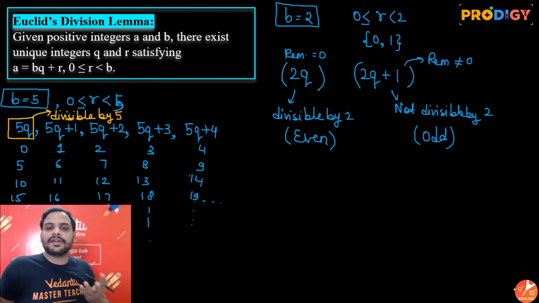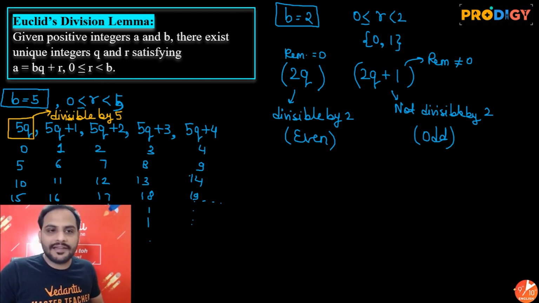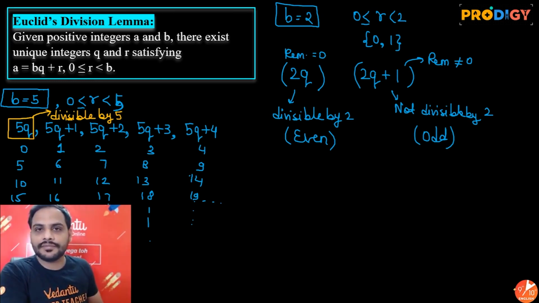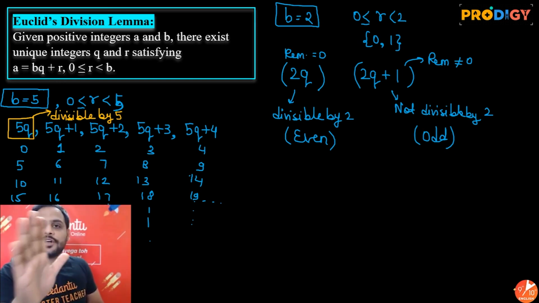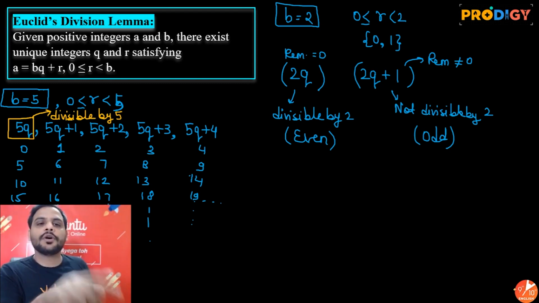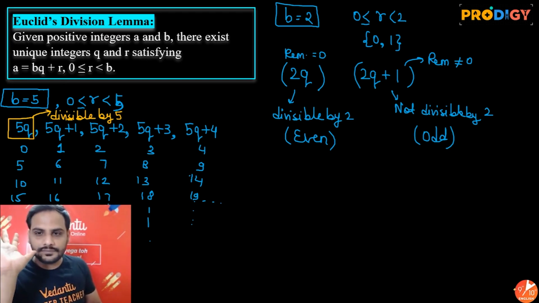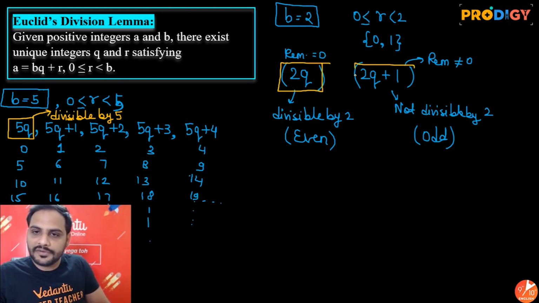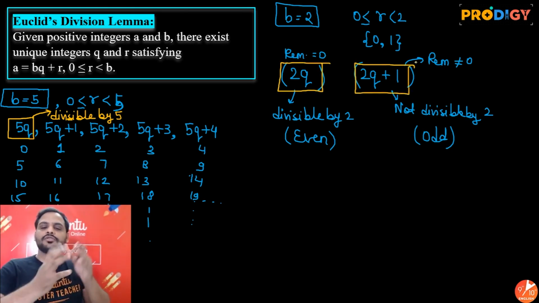Alright, so whenever I have to prove any number, say I have to prove that 25 is divisible by 5, I can say 25 can be represented in the form of 5q, 5 into 5 plus 0. Right? So it is divisible. But 26 is not divisible because 26 form will be 5 into 5 plus 1. Remainder is there, so it is not divisible. Simple. So also remember the representation of even can be done as 2q and representation of odd numbers can be done as 2q plus 1.